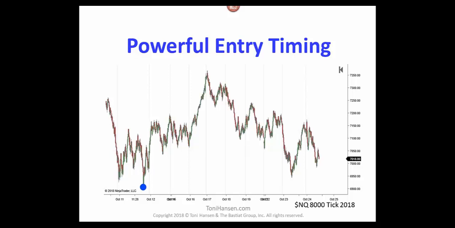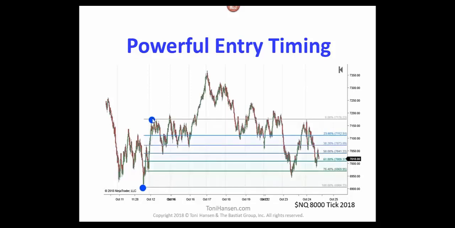So a Fibonacci retracement tool is basically a tool that you're applying to an impulse move in the market. And it doesn't matter what time frame you trade on, it doesn't matter what security you trade, whether you're a futures trader, forex, stocks, options, it just doesn't matter. So we're going to be looking here first at an 8,000 tick on the NQ, and what I told my traders to look for at the time was a continuation play on the NQ. And so the original impulse move that took place here was this rally off of lows.